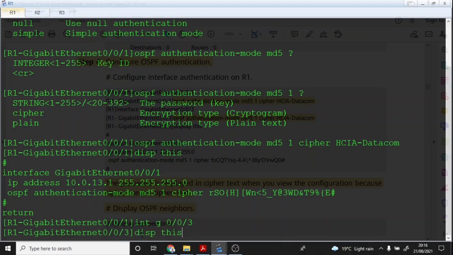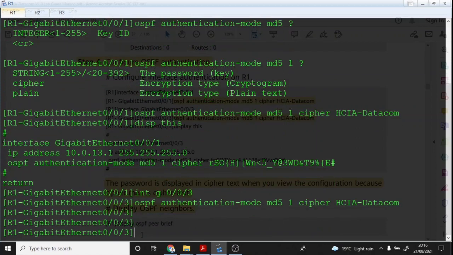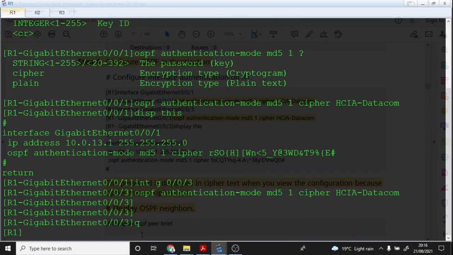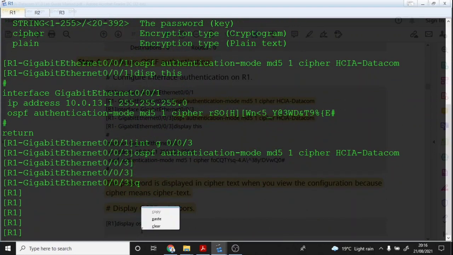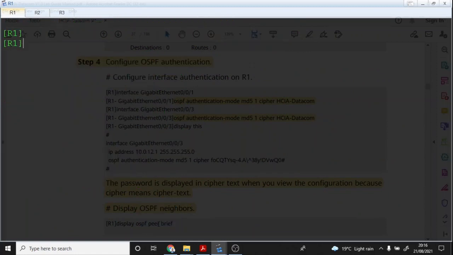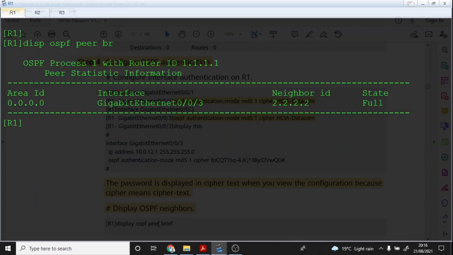We simply go there and use the history command to access the same command, and just retype the password, enter. So now once we do that, check here. Let me clear this. If we do display OSPF peer brief, okay, we have a neighbor.